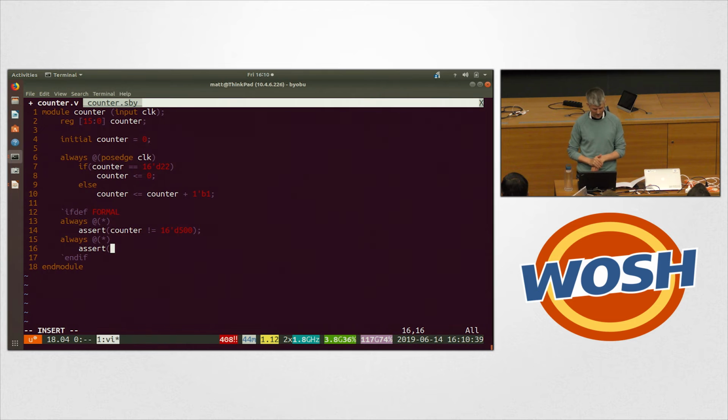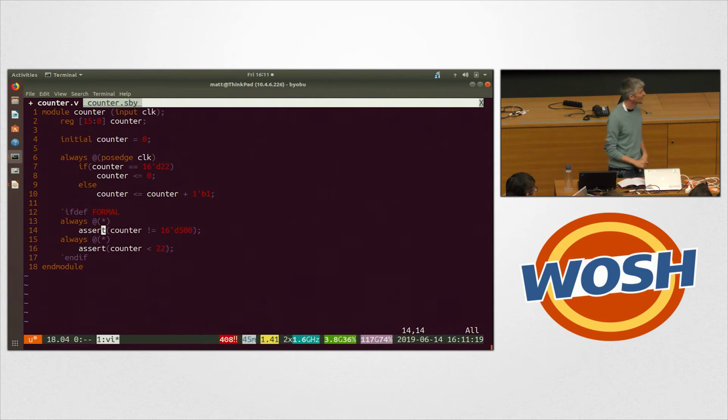But if we're using an assume, what it's doing, yeah, that would work as well. So we could do assume counter is like this. Yeah, so yeah. We could also do it like this, just like the first one that we saw, and leave the top one in there for the designers to know we're not messing with their assertions.